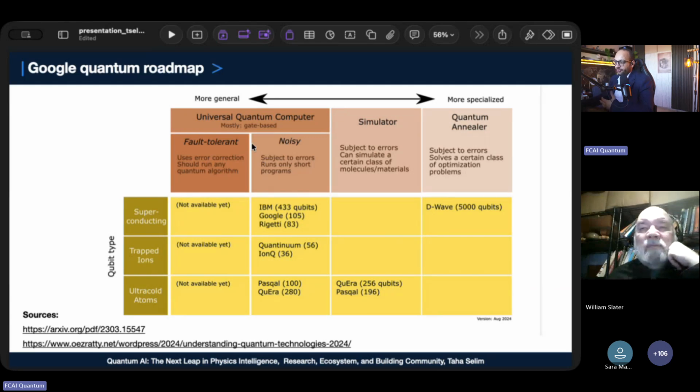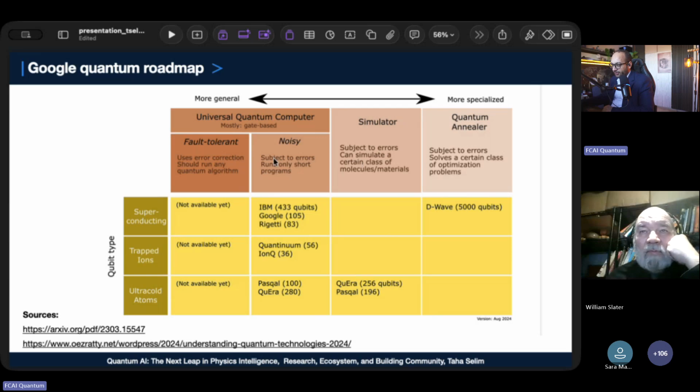When we go to the quantum computer, we have what's called the universal quantum computer, and we have what we call the quantum annealers. Each one of these has a different mechanism to work with. And of course, among the universal quantum computers, we have several technologies like the superconducting, the trapped ions, and the ultra cold atoms. We have the photonic also, and many more. Each one of these technologies has its own advantages and disadvantages as well.